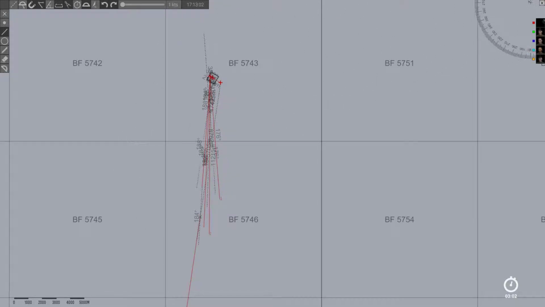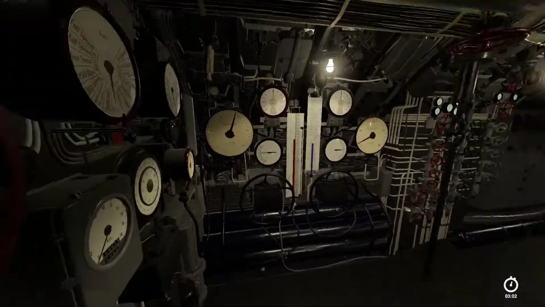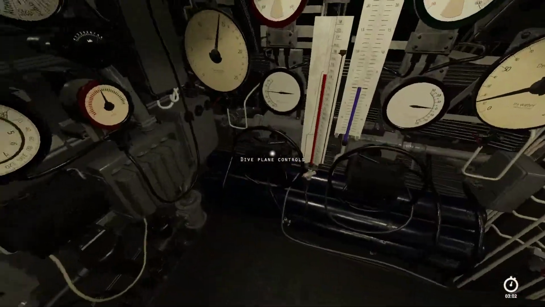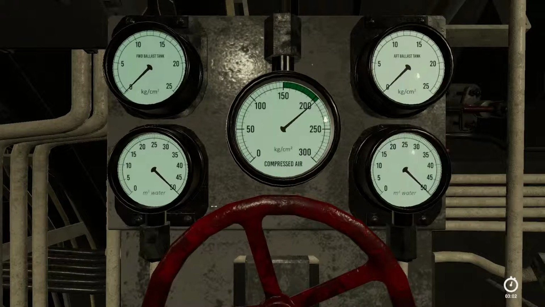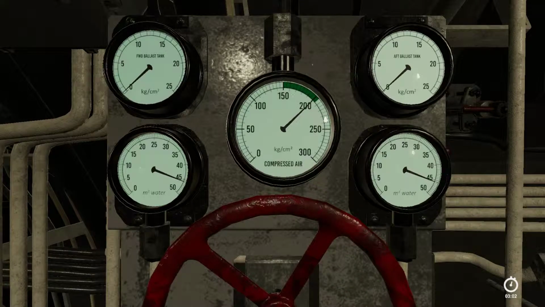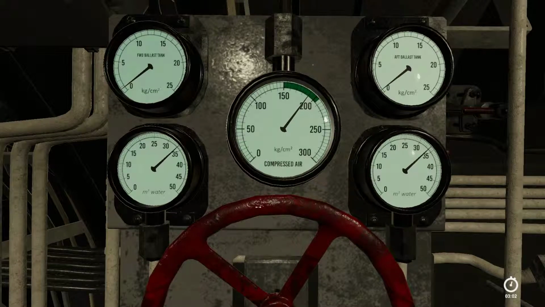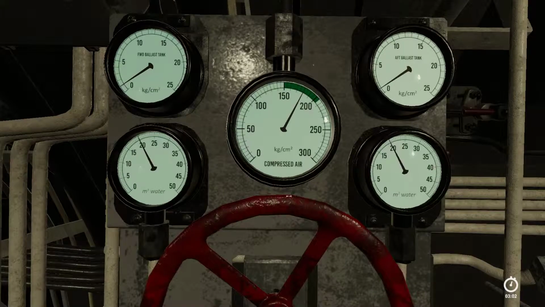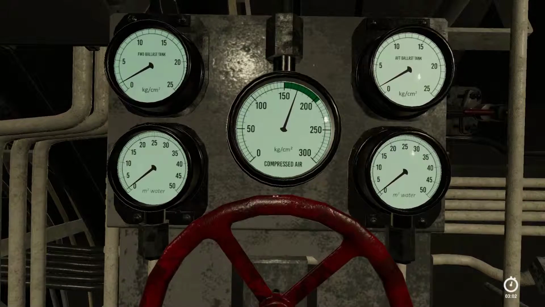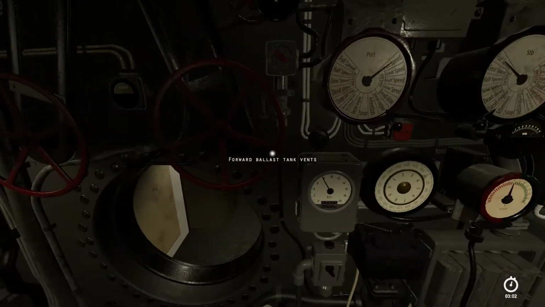So what we want to do is we want to crank this puppy. Full speed, thank you so much. Blow tanks. Oh look, they've updated the graphics of these dials, which is quite nice. That's all right. All right, cut over to diesel engines.